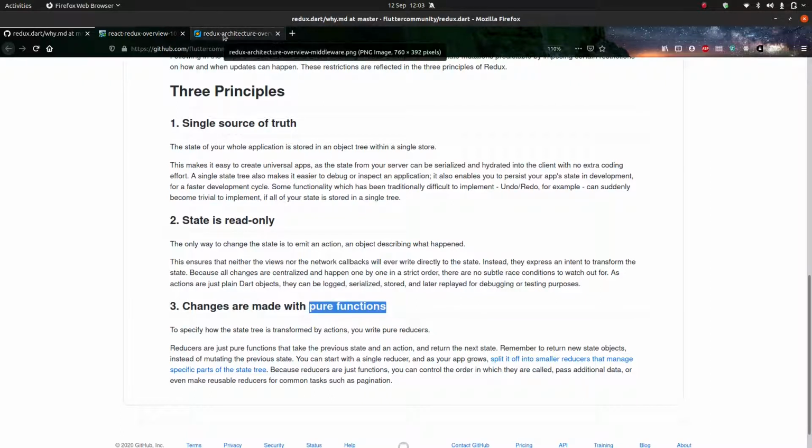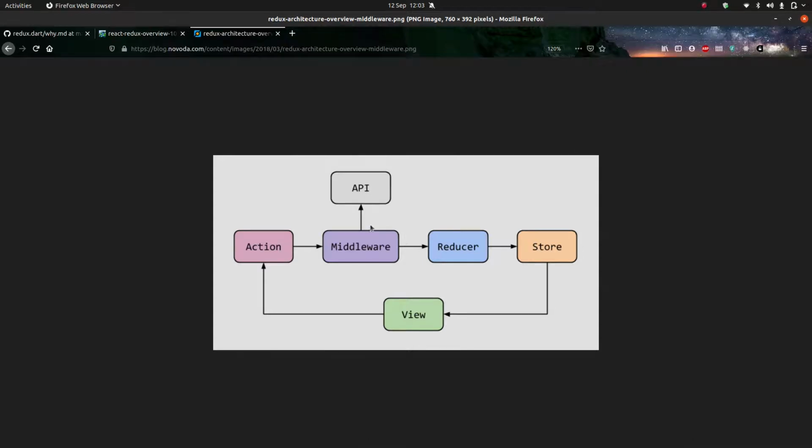This is exactly what this middleware is for, because the reducer must be pure. For every one input that goes in, one output comes out, regardless of anything else, regardless of whatever's in the store or anything like that. The middleware is that extra injection which lets us add a bit of extra logic. The middleware lets us say, okay, well, if the time is this, we can do this.